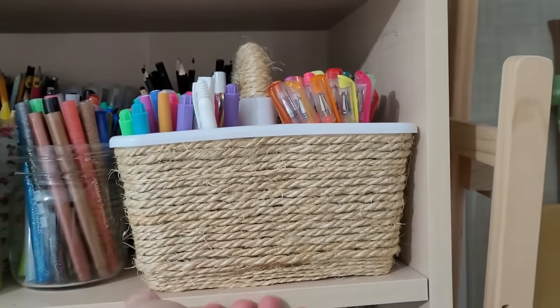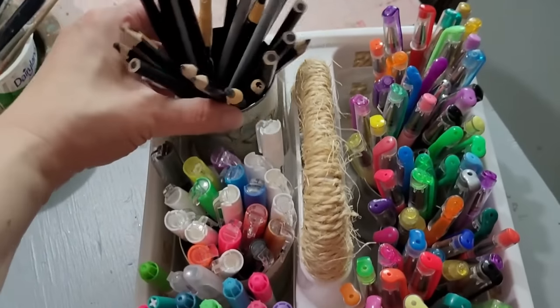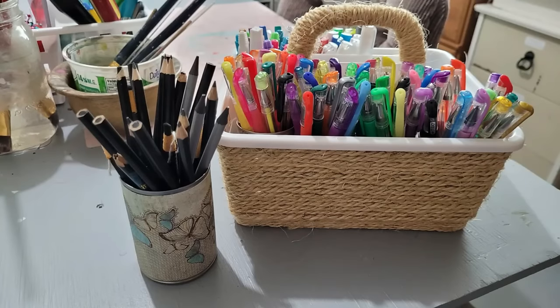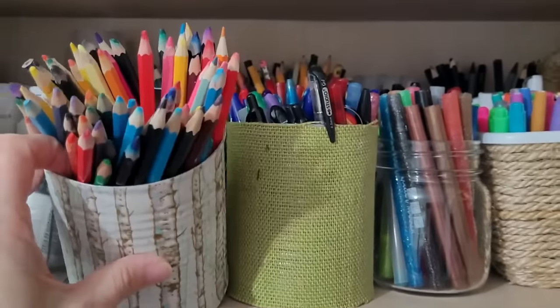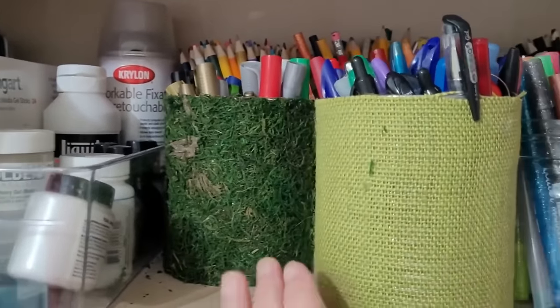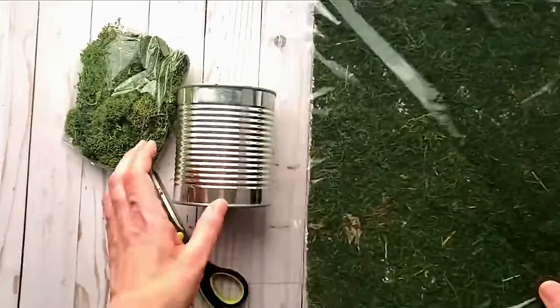This here is a caddy that I got from the dollar store. I covered it with some rope, just hot gluing it on, just to give it a bit of character. I've got tin cans inside here that house my different pens and pencils. And I also have these other large tins here covered in fabric and other assorted materials, such as this moss container right here.